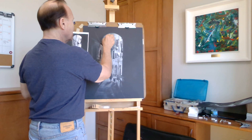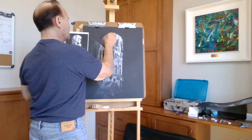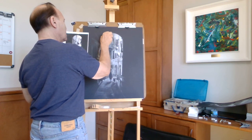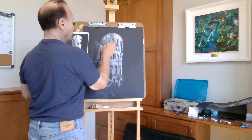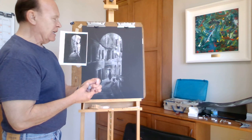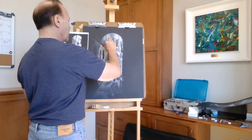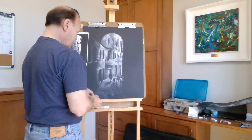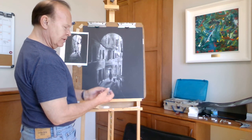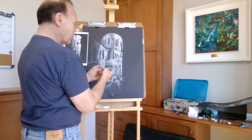I'm going to come back and just pull out the structure on the top. Well, should I lift or should I use my kneaded eraser? I would probably lift first. So I want to put a little cast shadow edge like this. Now I grab my kneaded eraser. I shape a small spot at the tip, something like that wide. Start at the top, pull down, work on my shoulder.